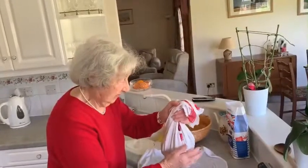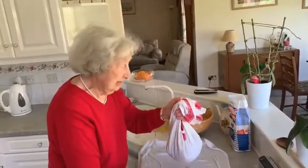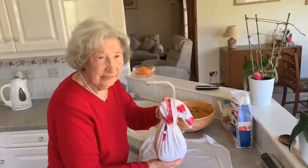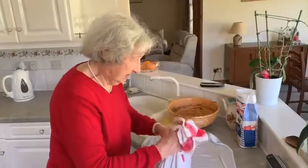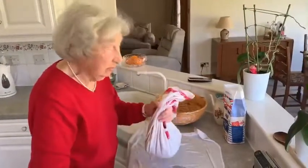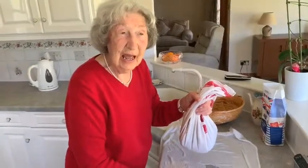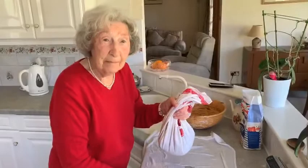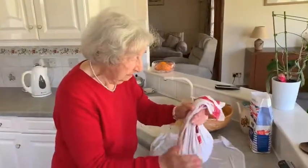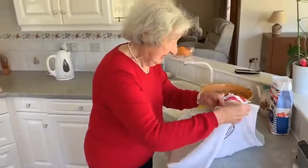Well, we used to all want to scalp its bottom. To scalp is a good old Scottish word for smack. That's the word for smack. Today it would be smack its bottom. But it's not allowed today. Our day it was scalp its bum. Come on, scalp its bum. And that's what we did. Gets it into a nice dumpling shape.